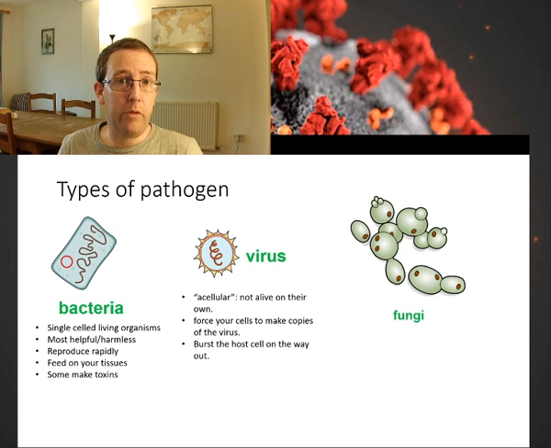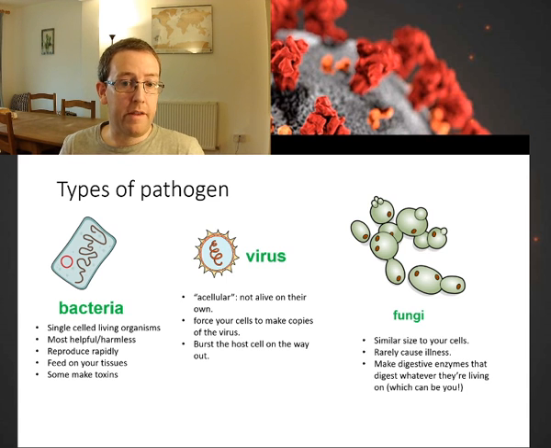Now, fungal cells are much, much bigger than these previous two. They're a very similar size to your cells, so they cause different kinds of illness and rarely cause illnesses inside the body. They cause things like athlete's foot, thrush, those kind of different illnesses, very, very external. What they do, if they can colonize an area, they make digestive enzymes that they secrete onto whatever they're living on, which digest them externally and they absorb the nutrients. So if that's you, that can cause some external irritation, itching, rashes, things like that. Mostly that's what fungi do.